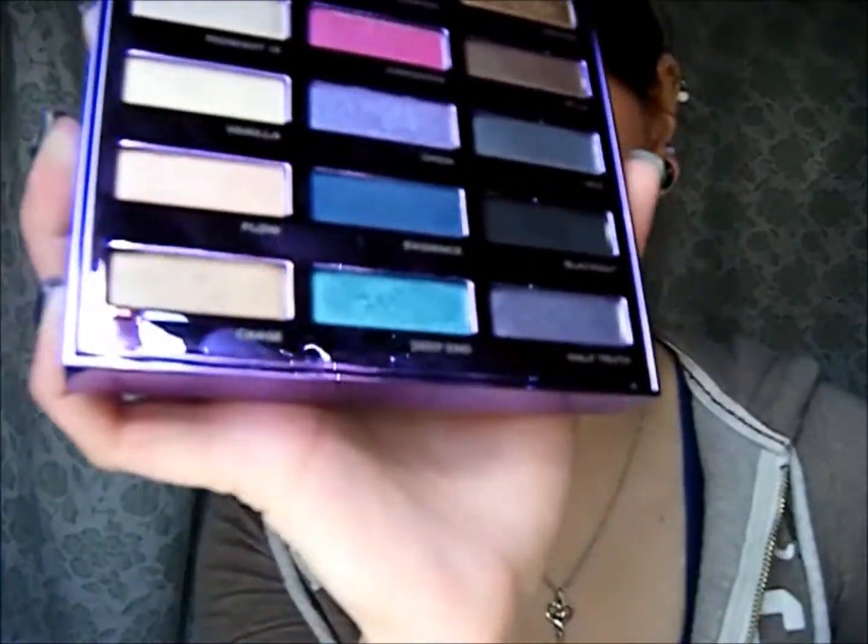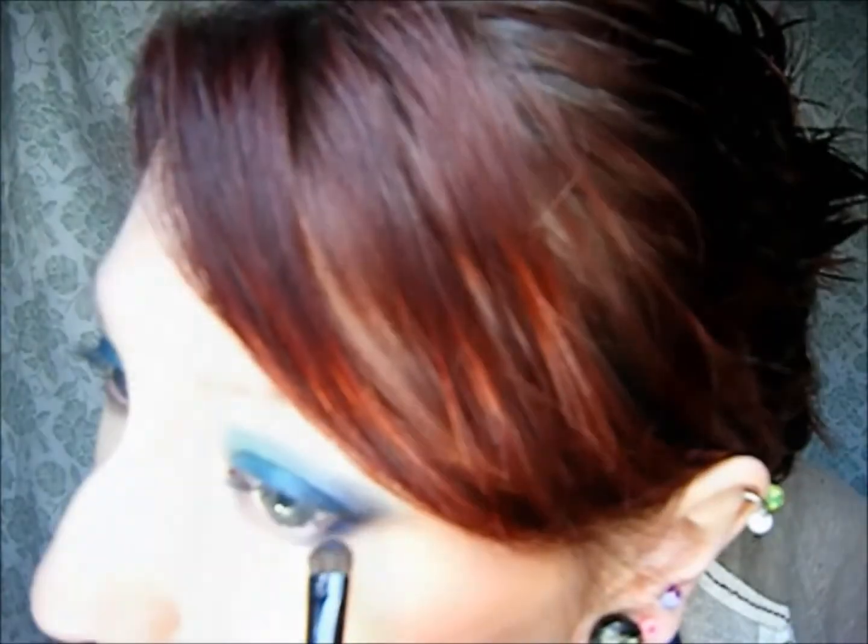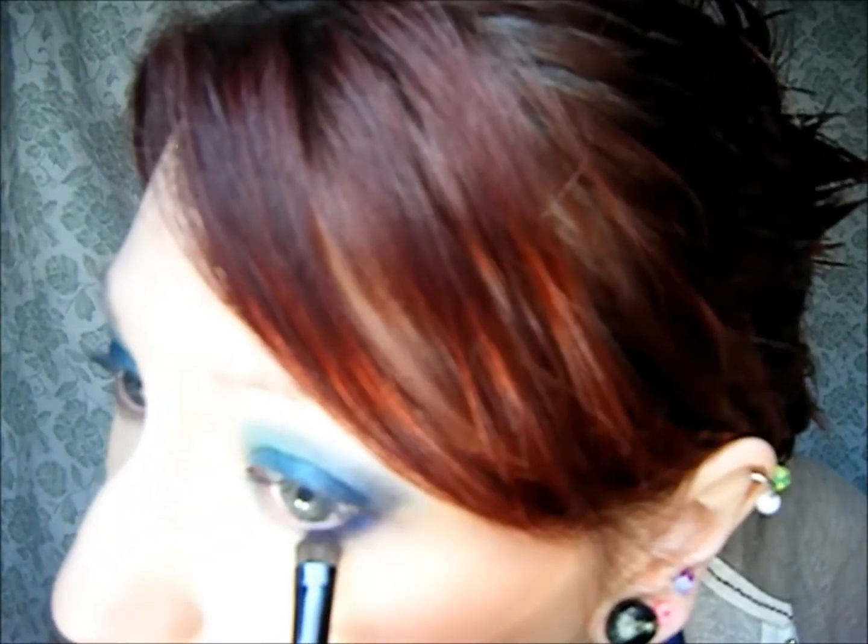Alright, so of course next I'm just going to apply those same two colors to my lower lash line. Alright, so next I'm going to apply my Stila liquid liner.